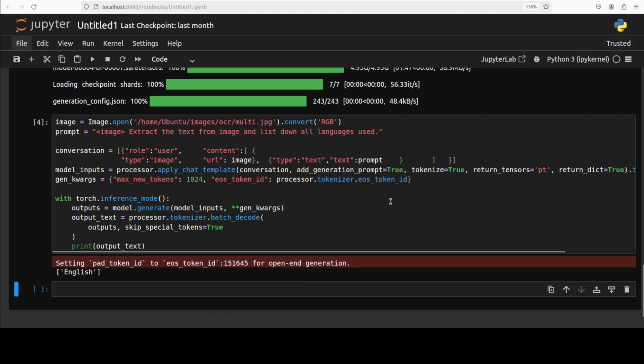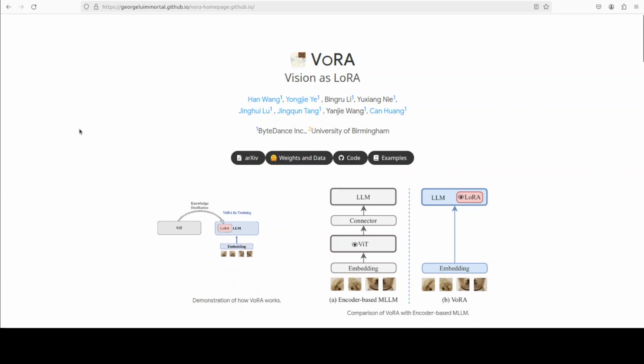But for me, I think this whole concept of having low rank adaptation for a vision adapter is quite novel, and I'm more than sure we are going to see more and more models because the speed is quite good and it is running on all GPU, which is always welcome, as you can imagine. Let me know your thoughts on VoRA.